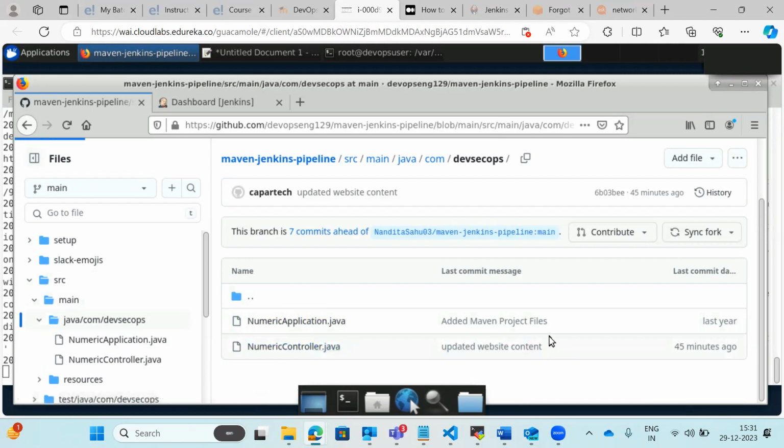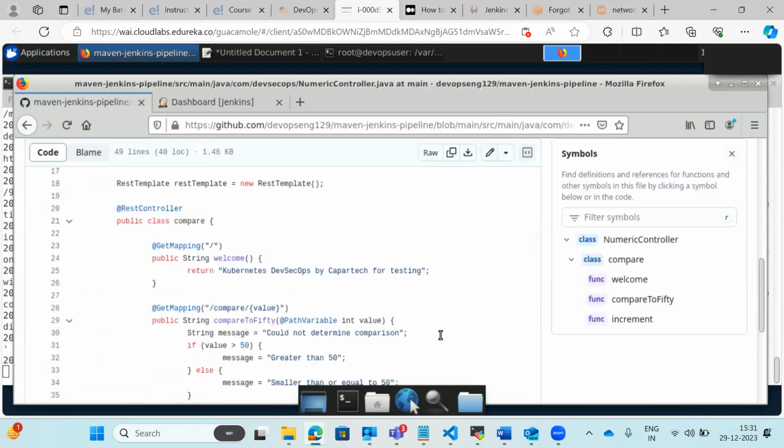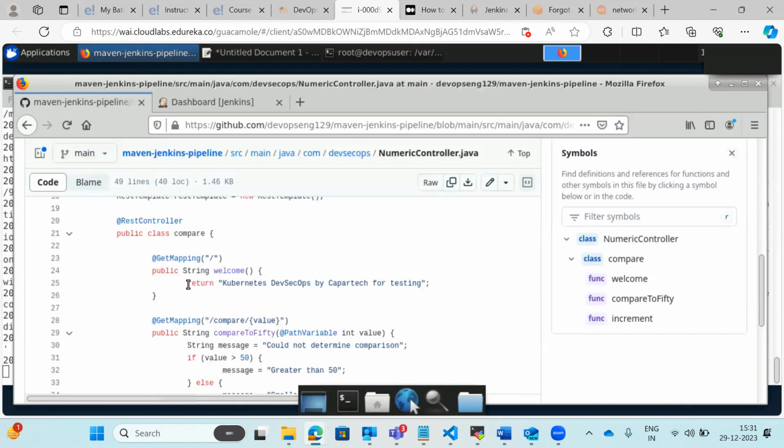Under Controller.java, I am just going to return this statement, which will populate there in my website, which I am going to launch by the execution of the jar file. And this will be the end result by means of which whatever this application file is returning will get populated there in my website. This is what we are going to do.